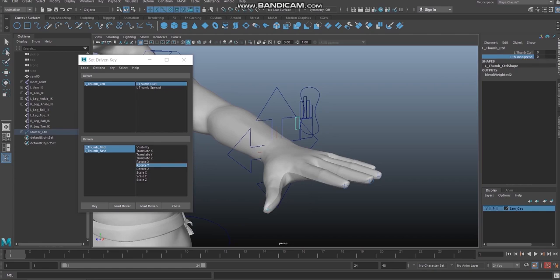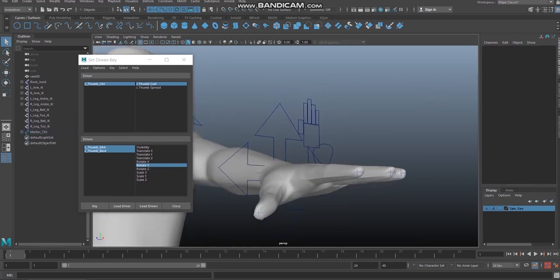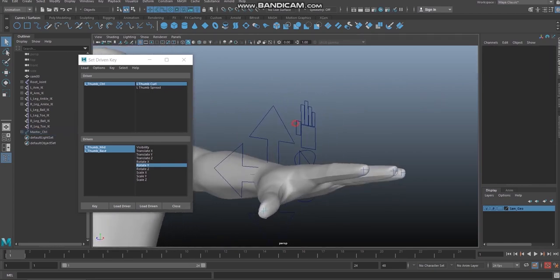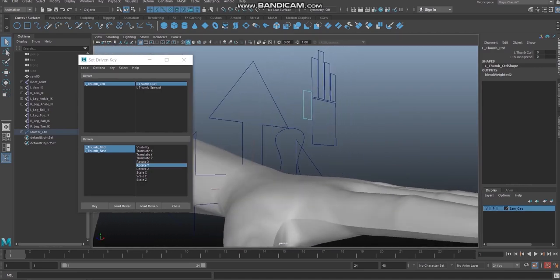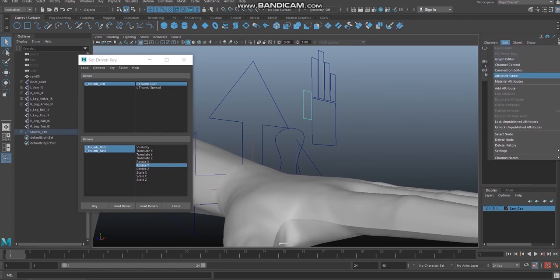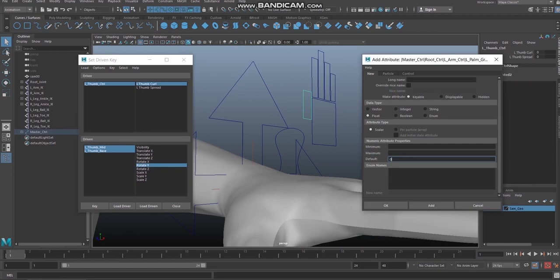So to add one more attribute, I'm selecting the thumb control. I'm going to Edit, Add Attribute. Here I'm going to give the name left thumb up down.